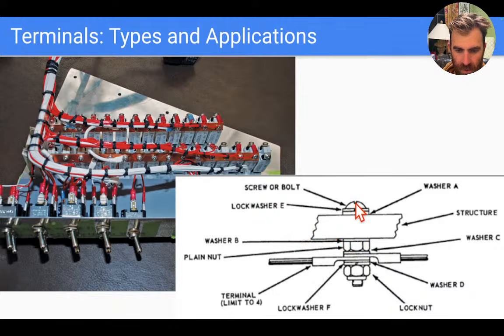So you can see there's a stud that you would secure to the airframe with a lock washer and a plain nut, and then you would put the terminals on top of the washer, and then use a lock nut to go over the terminals to lock it onto the stud. But this just shows you the stack up of the hardware and how that would be arranged.